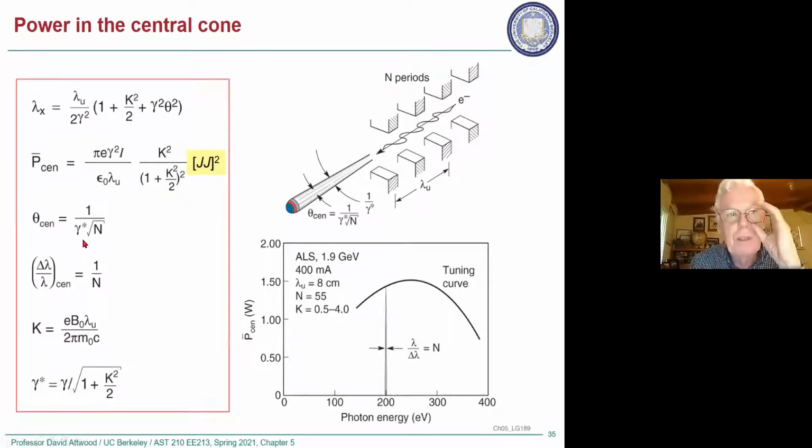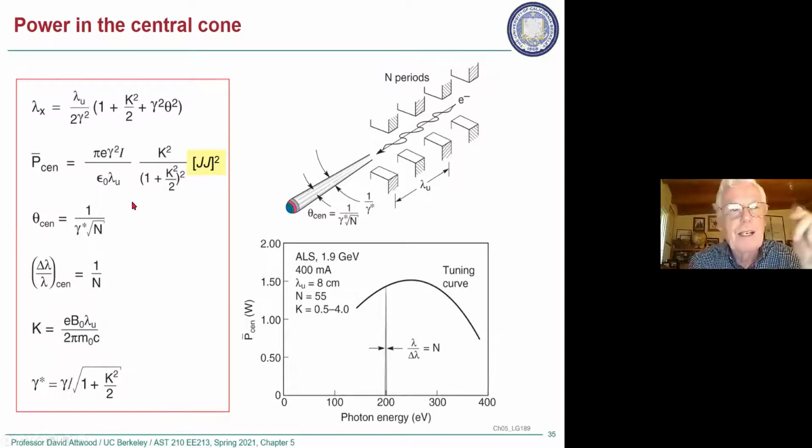The calculations looked a little different to people because it was presented differently by some people. Some people chose a slightly different theta central. In fact, the most common one was to put a 2 in front here, so a smaller angle. But in the end, this is the power in a certain solid angle. If you make the angle smaller by 2, the solid angle by 4, for sure this power goes down by 4. But their bandwidth would be different because they were choosing a smaller angle. When you get done, all the numbers came out more or less the same, within less than a factor of 2.